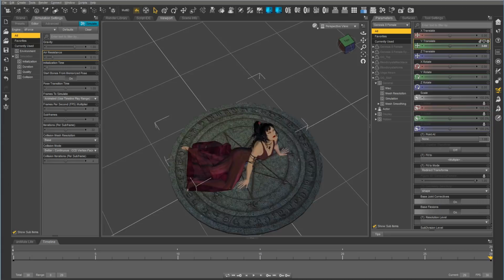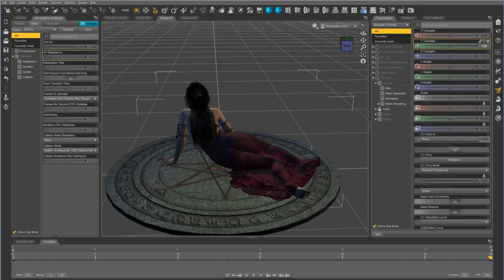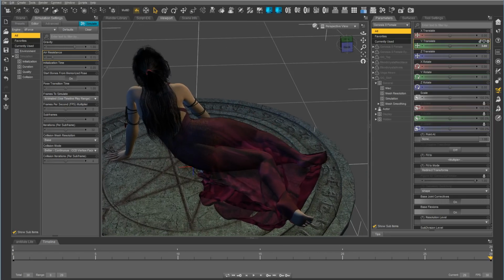So that finished draping, and the dress dragging along on the floor gave me some nice wrinkles and folds in there.